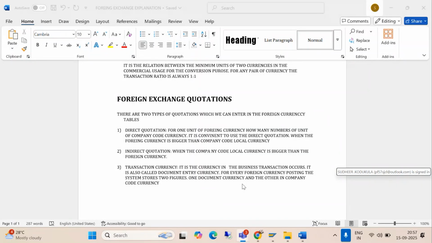Please send this file to us. I will look over it. I just want to show you in the GL account, in terms of company code currency, if you have incurred the expenses in another currency, how to do it and how the system will behave. I will let you know. That's the thing I'm trying to tell you. So that's a different concept, which we can call foreign currency revaluation.